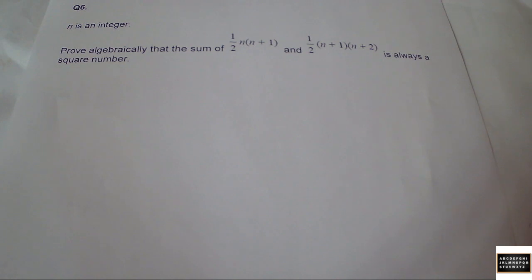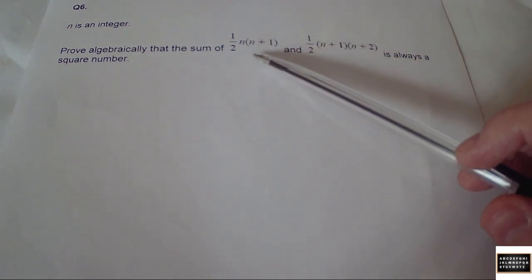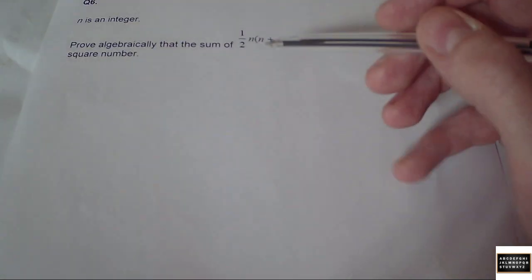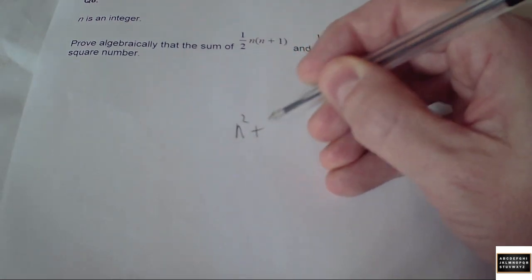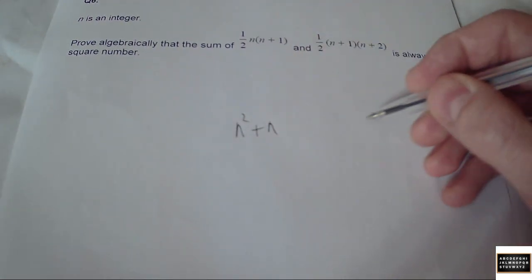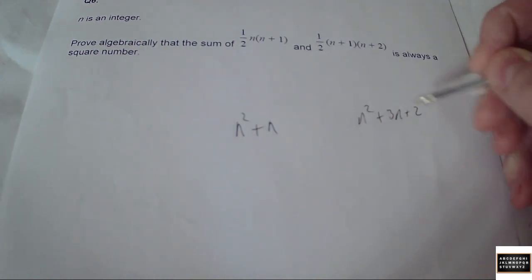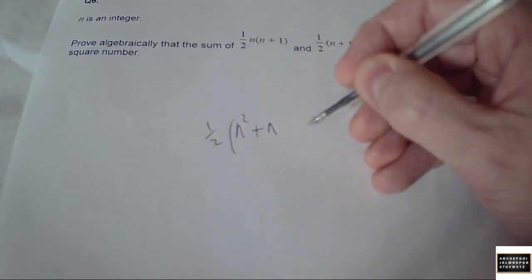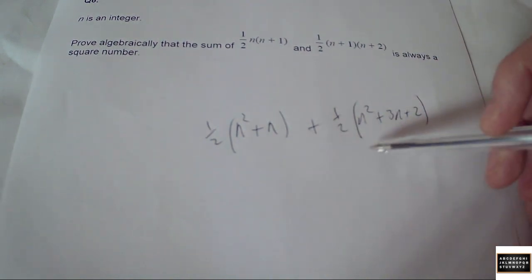This one here, so this looks a bit more difficult. Again, just to crank up difficulty as we go. So this is a half, lots of horrible brackets and stuff to multiply. So if we ignore the half for now, because that can throw people, just do the brackets. So n squared plus n, straightforward. And then again, the brackets here, n squared plus 3n plus 2, if you multiply those out correctly. Then put the half next to it at the end. So that's the easiest hint I can tell you, is just try to work with the brackets bit first and stick the half bit in the end.